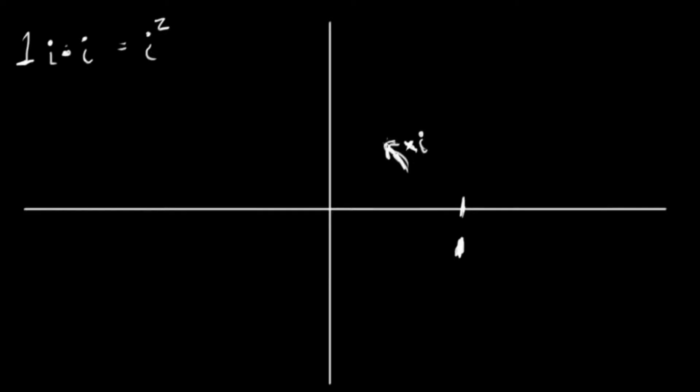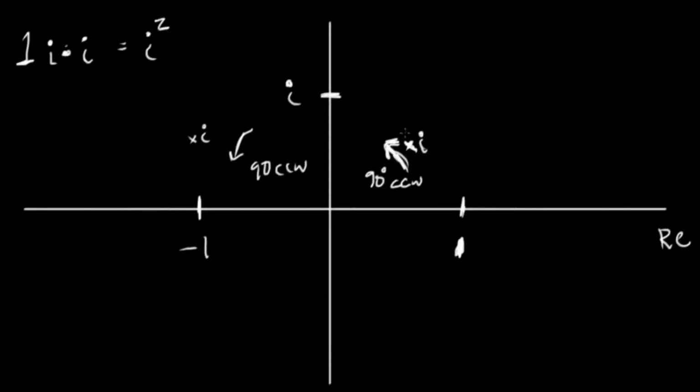Whenever I multiply by i, I'm going to rotate 90 degrees. So 1 times i is going to be i, but it's also going to be up here. And what happens when I multiply i by i? I'm going to rotate 90 degrees again. So when I multiply by i, no matter where I am in this plane, multiplying by i has the function of a 90-degree rotation counterclockwise. So multiplying by i again gets me over here. And what is that on the real number line? That's -1.